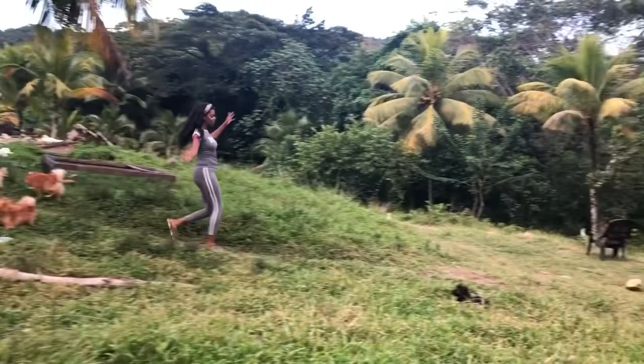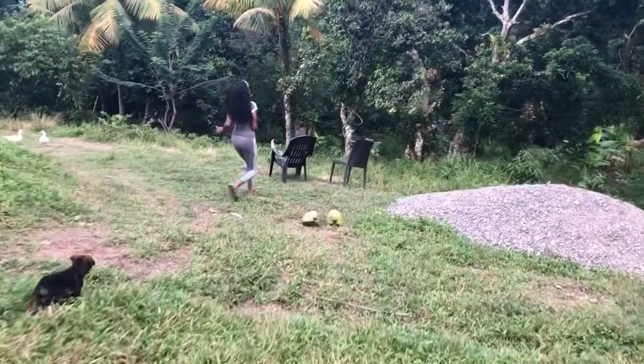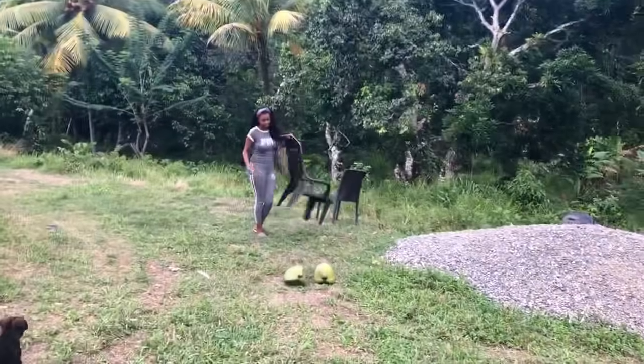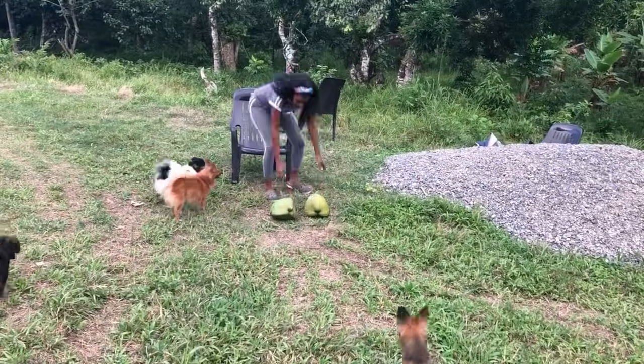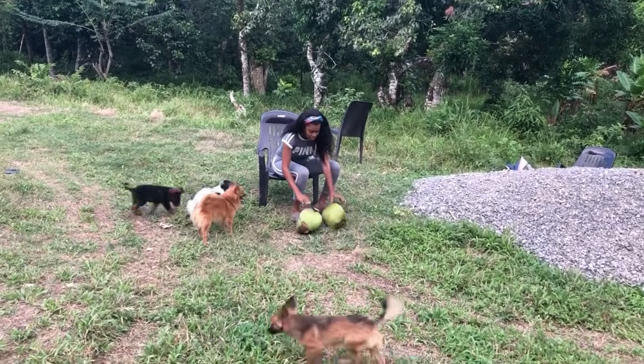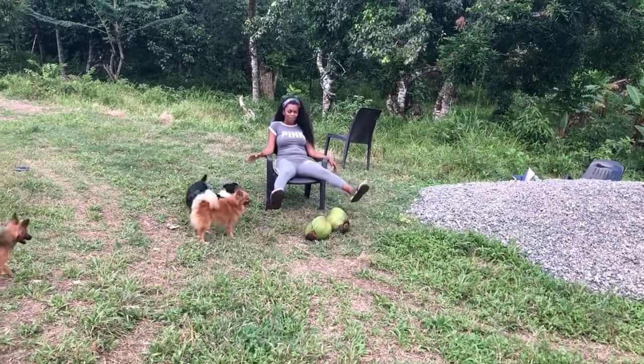Like that. Two coconuts. Yes, two coconuts. All for me. I'm gonna enjoy them in a few.